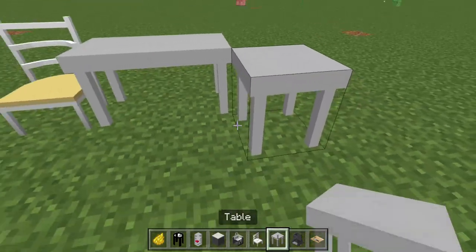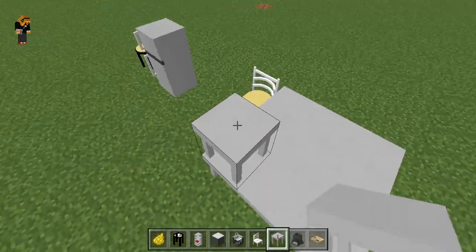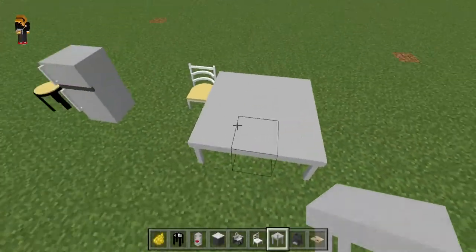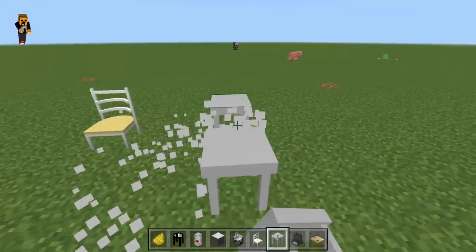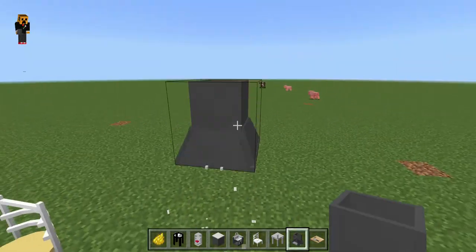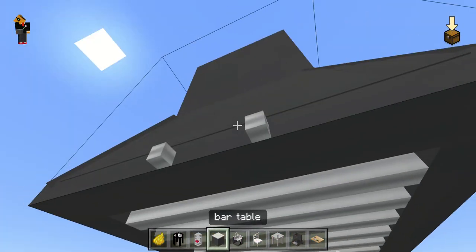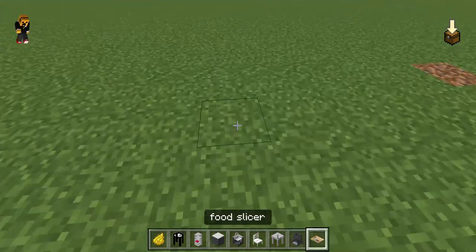And then this, it's just like the whole entire table thing here, which I think really looks really nice. That might be in your house and stuff. And then this is like a kitchen chimney kind of a little bit. I know you don't really put anything in it, but it's just a design for your house.